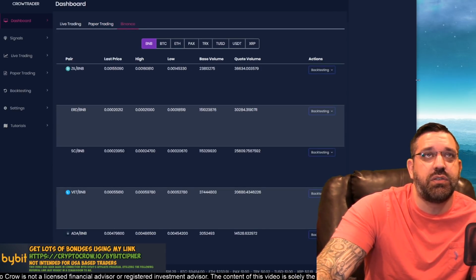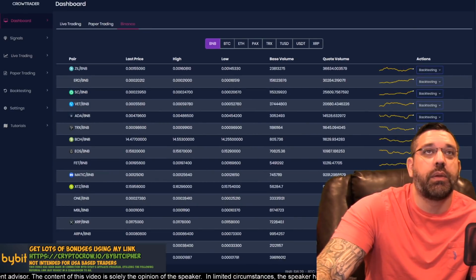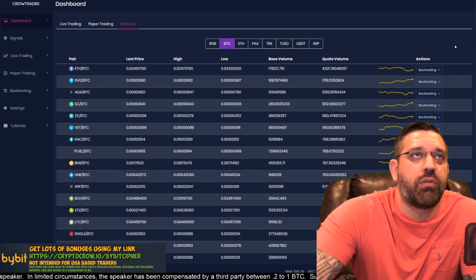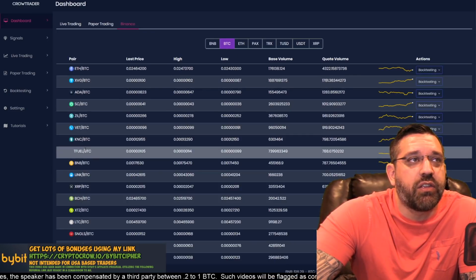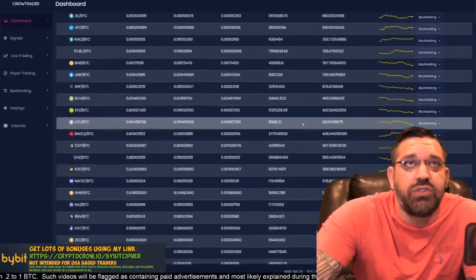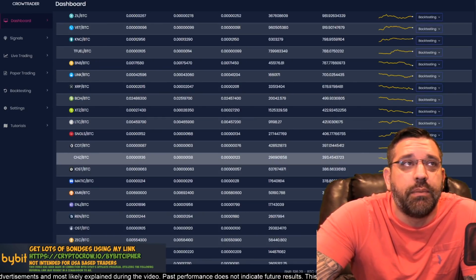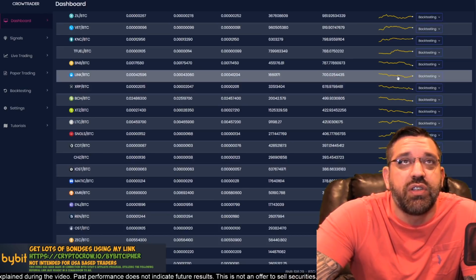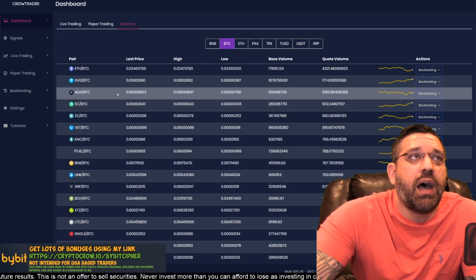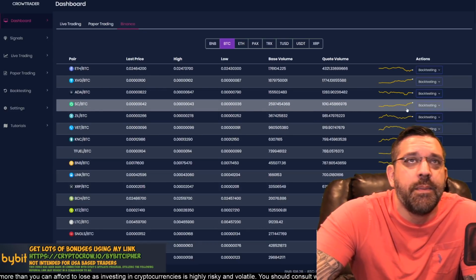Now, this is another facet to what you can do with the bot. Okay, so basically I am trading against Bitcoin, all right? Not really trading against Bitcoin, but I want to accumulate more Bitcoin. So that's my base pair. And now these are all of the other trading pairs that you can trade with the bot on Binance. And what it does is it shows you how that coin or token or whatever is performing against Bitcoin. So like CHZ, it shows you the little chart here. XVG, it's been on a pretty steady incline against Bitcoin. ADA kind of comes up, goes down. You can kind of get an idea as to how it's performing. SC, that's performing pretty well.